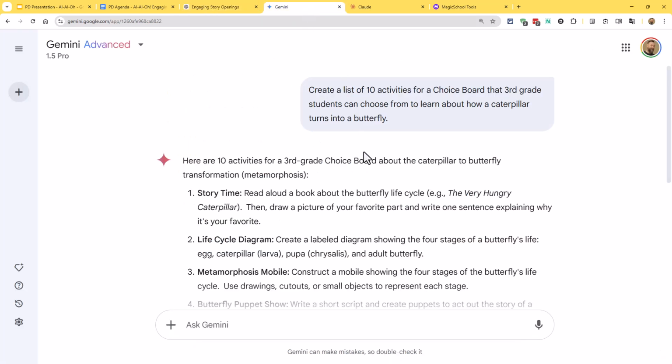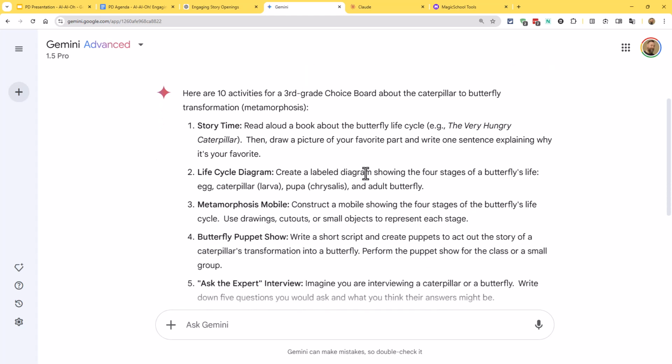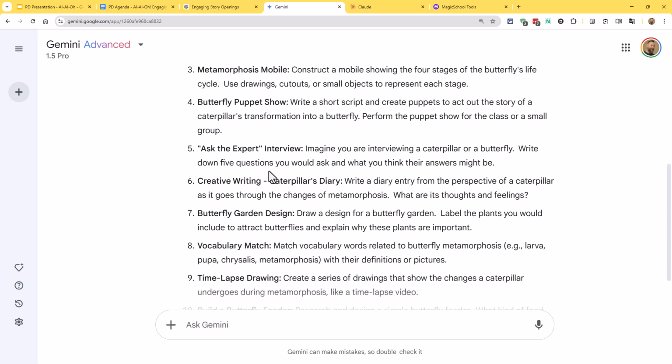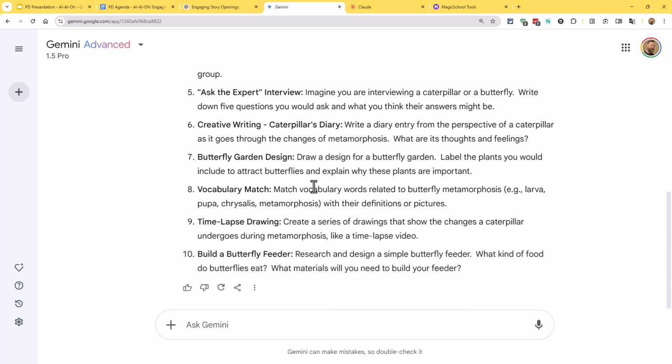For Gemini, we asked for some choice board ideas. So we've got things like a story time, life cycle diagram, a mobile puppet show, ask the expert interview, creative writing, a caterpillar's diary, and on and on and on. And again, maybe we don't use all 10 of these. It's just brainstorming. Maybe there's 5 that really stand out.